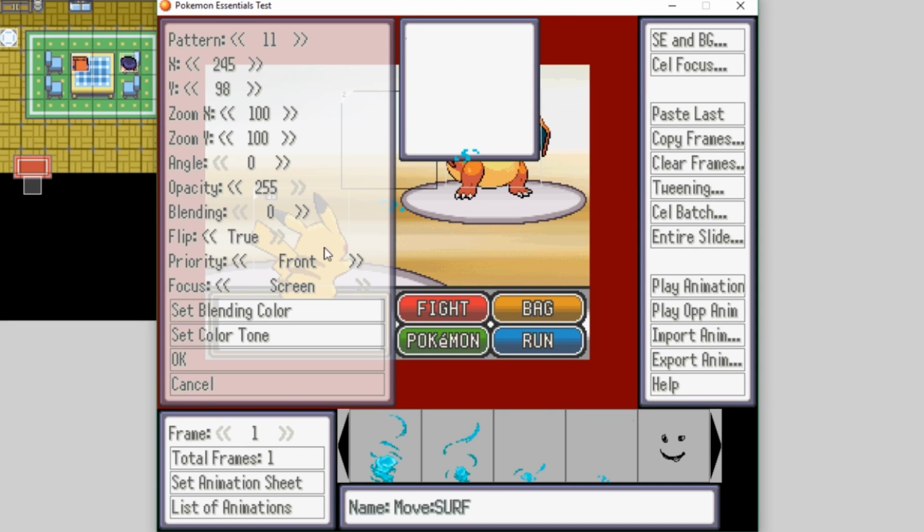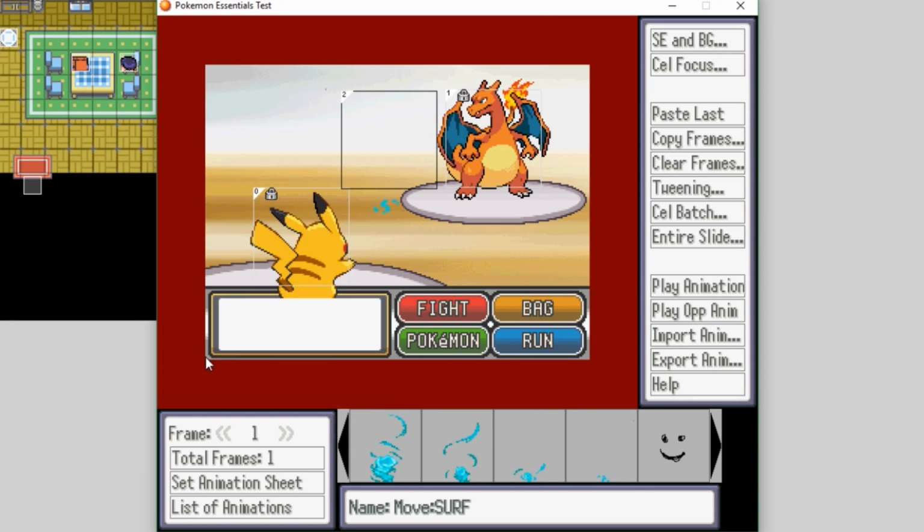And so we can now change our focus. Let's make it so that this is focusing on the target. This animation will play on our enemy and our enemy only. And then we could change the color, we could change all that stuff. Okay, I think this is pretty good though. Here we have our first little cell, and let's place this above our enemy. Ta-da, there we go. Frame 1 complete.